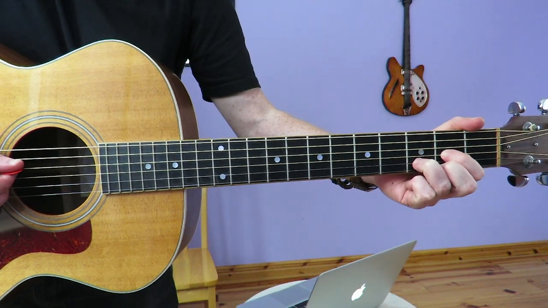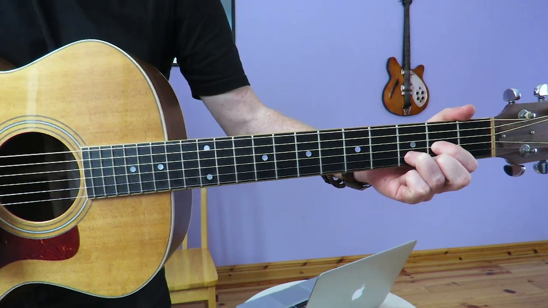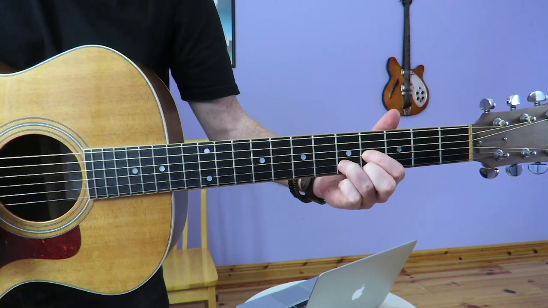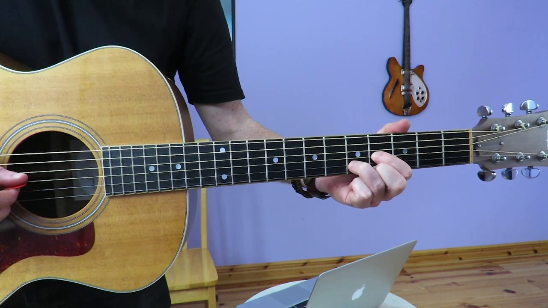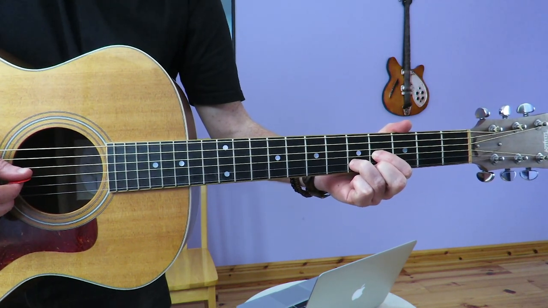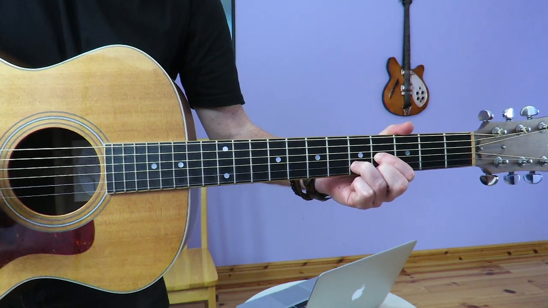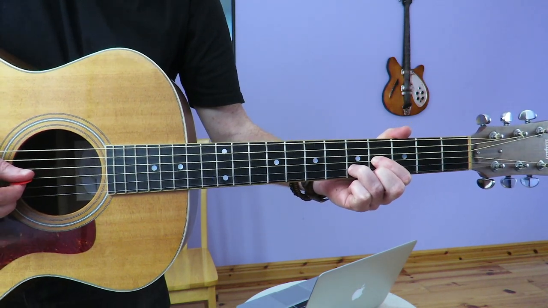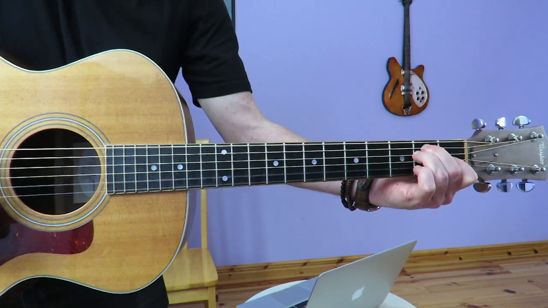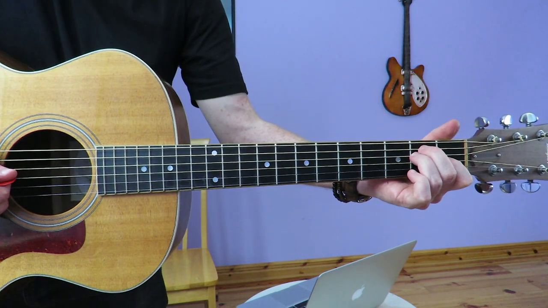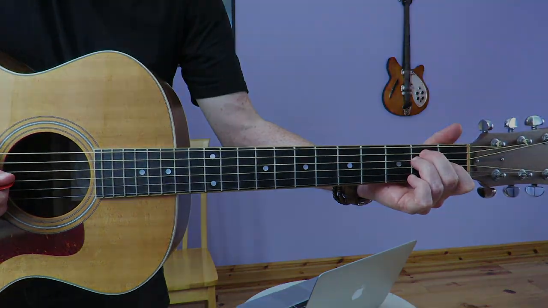Okay, what you're going to do is you're going to take your D shape and you're going to slide it up two frets towards your other hand. Then you're only going to strum it from the G string down, okay, the third string down. And that gives us that high sound, otherwise it can sound very low and thick, which is something we don't want for this song.